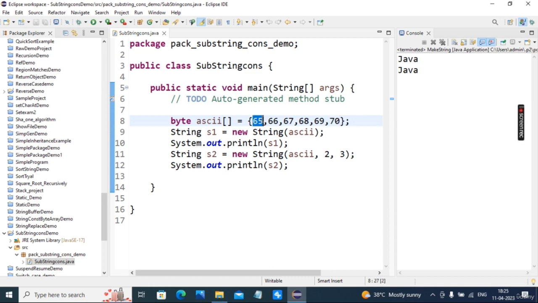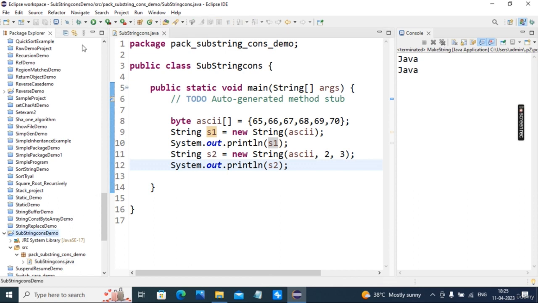Each and every number is a representative of ASCII character A, B, C, D, E, F capital respectively. So we are creating one string that is comprised of these ASCII values A, B, C, D, E, and F, and it will be stored in this S1. We will print this S1, and we will again create the new string S2 from string 2 to 3, that is substring of this string S1.